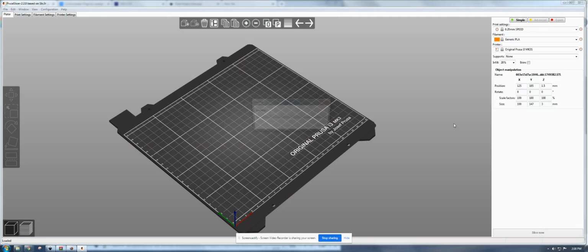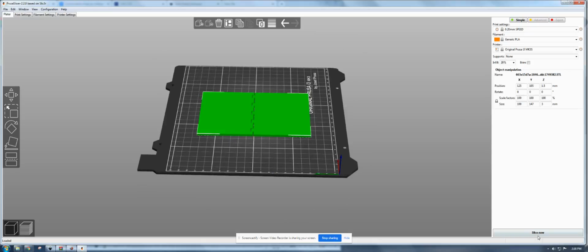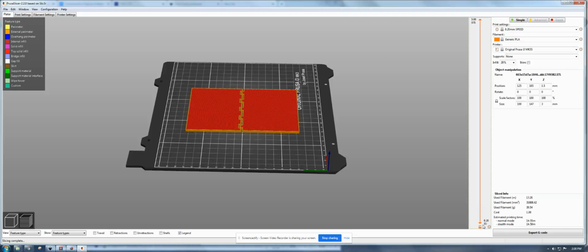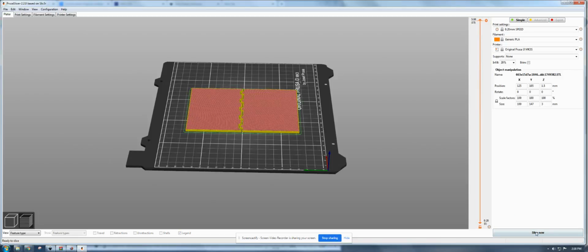export it out, hit print, and then make sure it's green. Everything's in the print area. Looks nice and clean. Change all your settings. Hit slice now. You can add a color change here if you wanted to in Prusa. They added a really nice feature here. You can look at the slice, add a plus sign to add color changes or take them away.